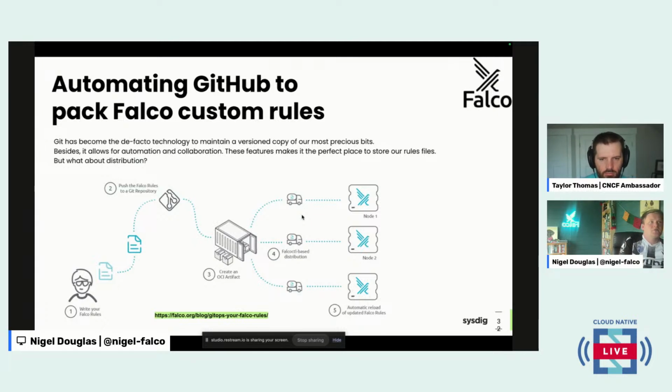So combining the power of Git with the standard of OCI, Falco is able to selectively retrieve the most suitable rules for each platform. In order to achieve this, what's specified, we need an empty GitHub repo. We need an existing rule set, as well as the Falco installation file. Now, the tutorial uses both in this case scenario.